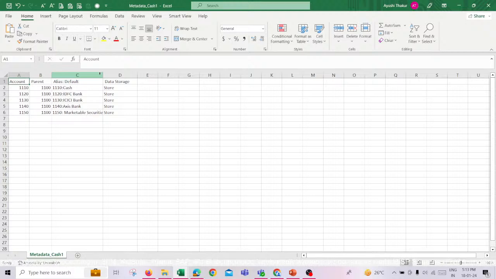You can just add member properties over here to load the metadata. Then suppose these are my members which I have to load in my instance. So these are already been loaded. Let's change the name first.